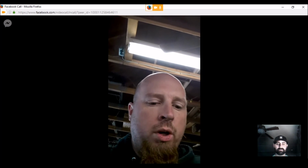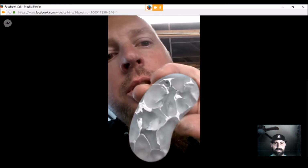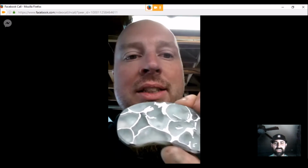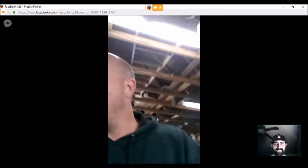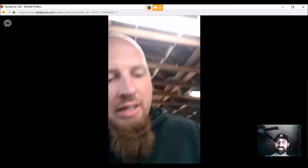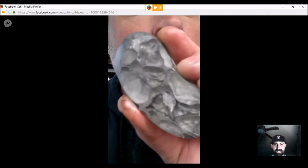One of the new things we've got going is this new material I'm calling Moon Rock. This isn't polished, but it is aluminum. I don't want to say foam, but it's a type of aluminum foam. It kind of looks like meteorite, and when it is polished, it looks like jelly in your hands. It's actually a pretty cool material. Maybe you can see down in it a little better now that it's got some oil on it. It's got cells in it, kind of like a meteorite.